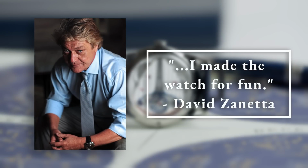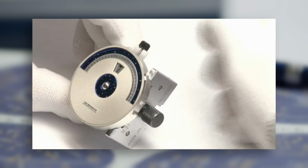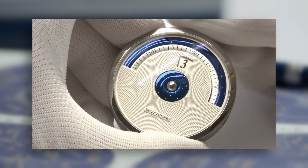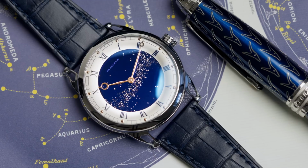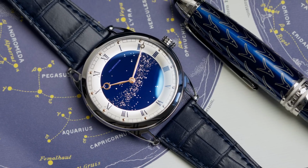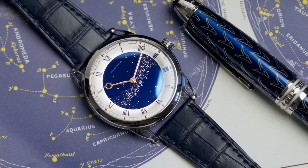Summing up a brand philosophy in a single sentence is usually very difficult, but in the case of de Bethune, it is very easy for one to understand their designs and styling is inherent to their founders' love for innovation. This inherent ideology was no different when de Bethune designed the watch we have here today. Since the DB25 Starry Various debuted in 2018, it has quickly become a sublime icon of the brand and a highly sought-after reference for collectors.